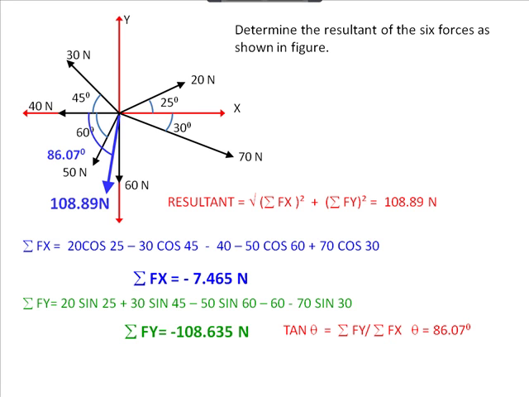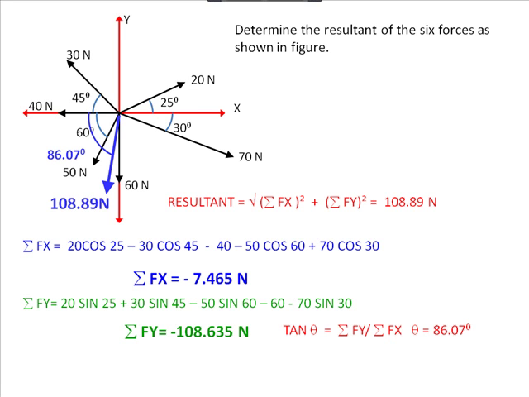Why is it in third quadrant? Because sigma fx, sigma fy both are negative, and the angle sigma fy upon sigma fx, the tan theta, what theta we get is always with x-axis. So physically what it means is, to this point either you apply the 6 forces or apply this single force which is shown in blue color and which we are calling resultant, and the point will feel the same way.